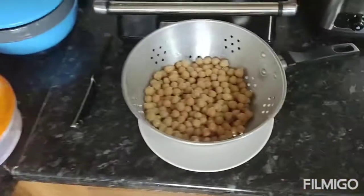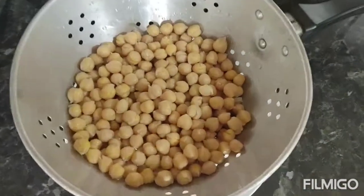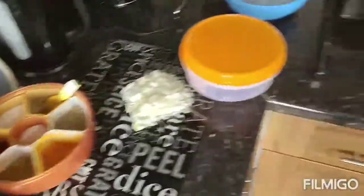Right, today we're going to make chickpeas. Now, a lot of people don't know what to do with these, so we're going to show you how to make a very easy, simple chickpea curry.